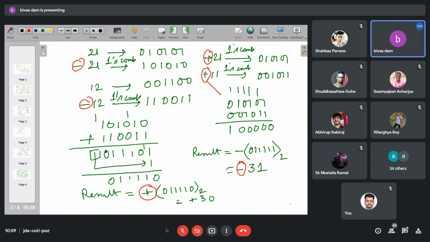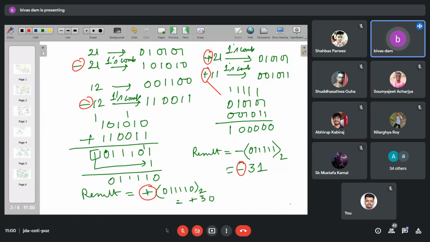Okay, so I hope this overflow concept is clear. When we increase the bits, we increase the bits of both the operands and the result, right? Yes, definitely. So the possibility of overflow always exists. It can never go away. Even if we increase the number of bits, at a certain point of time overflow will come into the picture again. In no way can you totally eliminate overflow. To totally eliminate overflow, you would have to go for a number system having infinite bit capacity. That is not feasible.